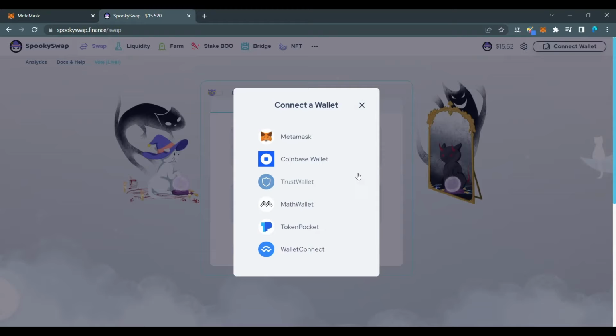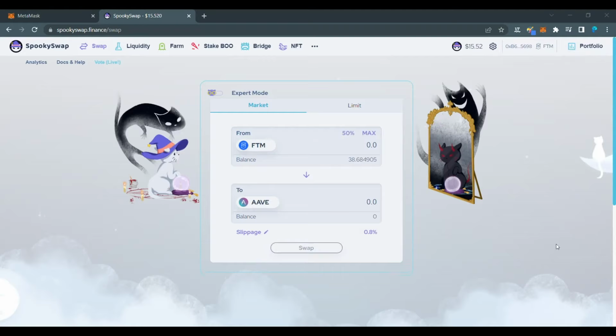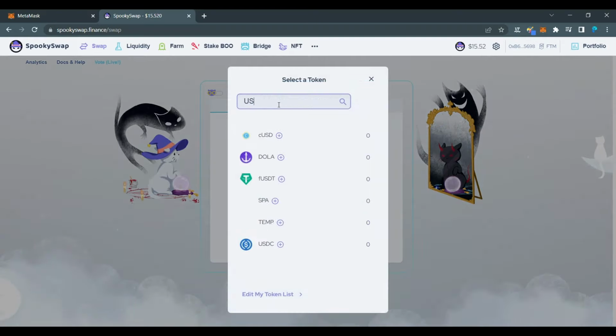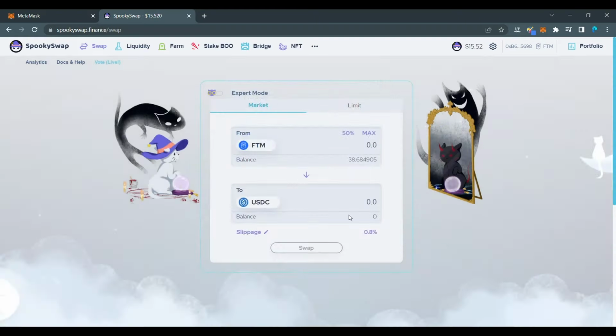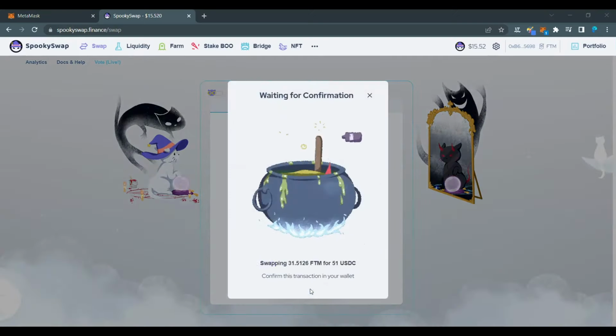And then it'll give you the prompt to, as you can see here in the top right hand corner, I've clicked connect wallet, and then it gave me this little window, and I can choose between MetaMask and Trust Wallet. So I'm going to go right ahead with MetaMask. And now that it's connected, I want to swap this FTM into USDC. I'll select USDC, and I'm going to select about $51 just because, so I can get that exact 50 and the slippage won't affect me. So click swap.